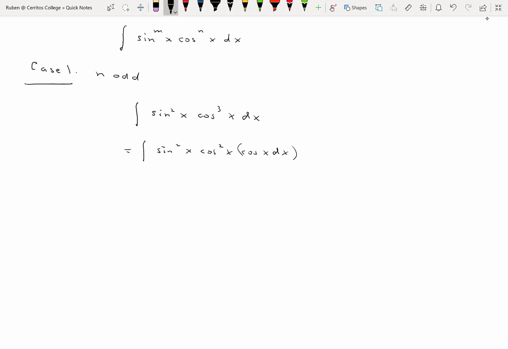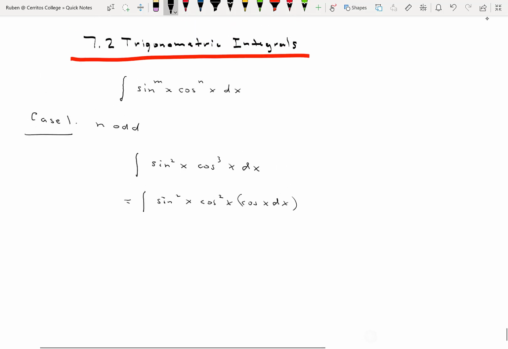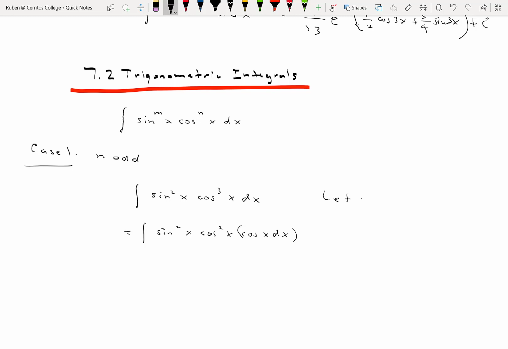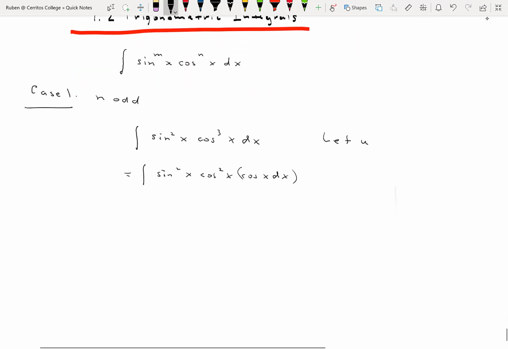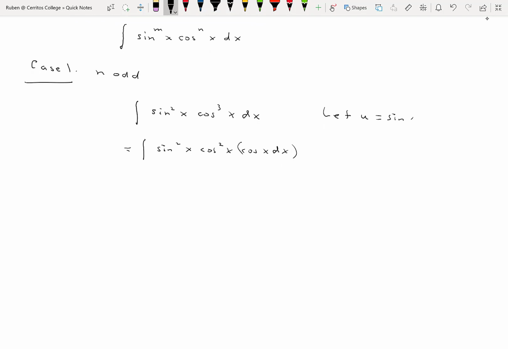And then the next step is very simple. Think of a u substitution that would give me du equals cosine x dx. I want u so that du is cosine dx. And the answer is u equals sine, and that's what we do. If the power of cosine is odd, you borrow 1, put that first power next to the dx, and let u equal sort of the opposite function, let u equal sine. Okay, so that's our key. So let u equal sine x, and of course then du equals cosine x dx.